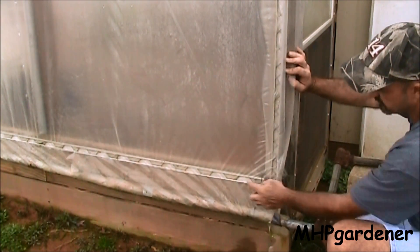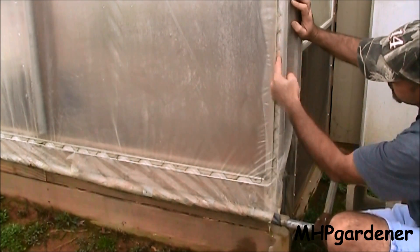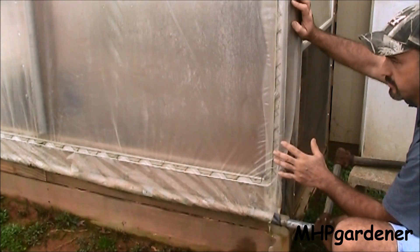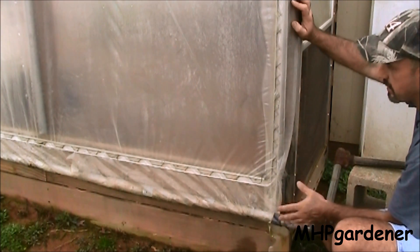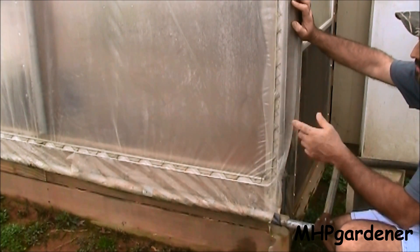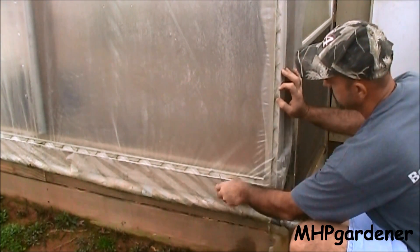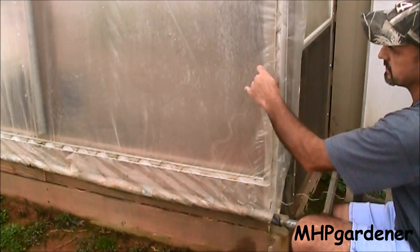One of the questions I get asked quite a bit is how I seal up the curtains on the outside of the greenhouse. This is a good time to show you because I need to undo this one to get the IBC container in. You can see how long my curtains are — they extend down far enough for me to put this aluminum channel, just like the one at the top, to secure the plastic. Then I run wiggle wire across it and that seals it up for the winter. It's not something you want to put in and take out over and over — just seal it when you're sure you won't need to raise the curtain again, and open it in the spring when you're sure you're done. The little pieces of wire pop out pretty easily; just make sure you don't pinch and tear the plastic.